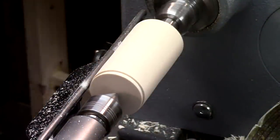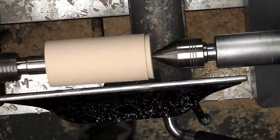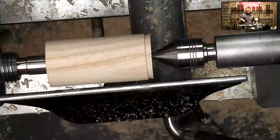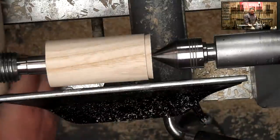And I think that'll do. I've got one already done. So I think that got a nice piece of sycamore there already done as well. So that should be enough for our demonstration.